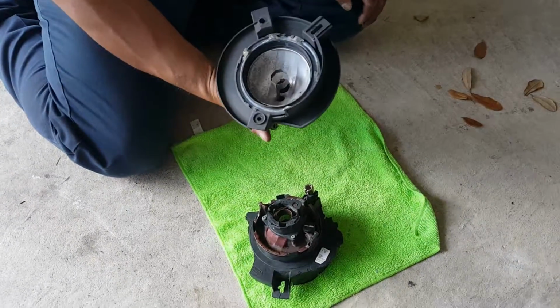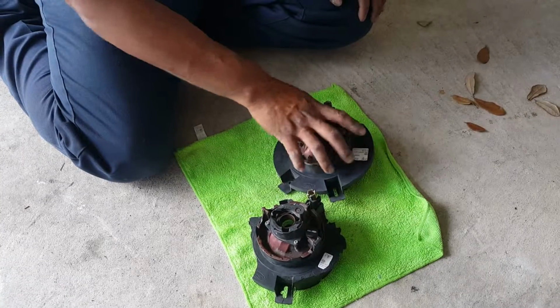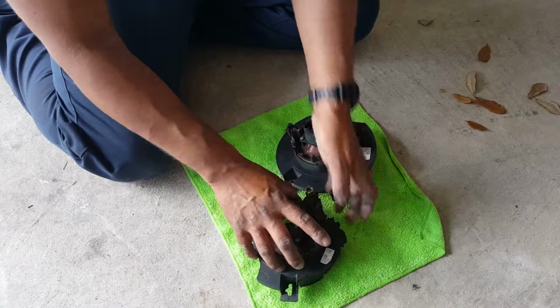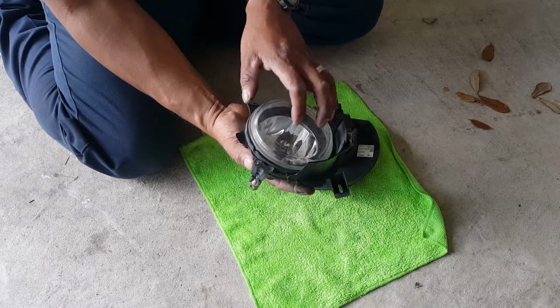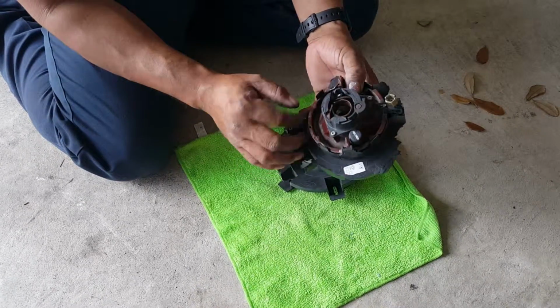Alright, well, I took this mine apart. It was broken, so I'm going to replace it. I went to the junkyard and got this. This came out like this. So I needed the glass, the reflector, so I don't need the housing.